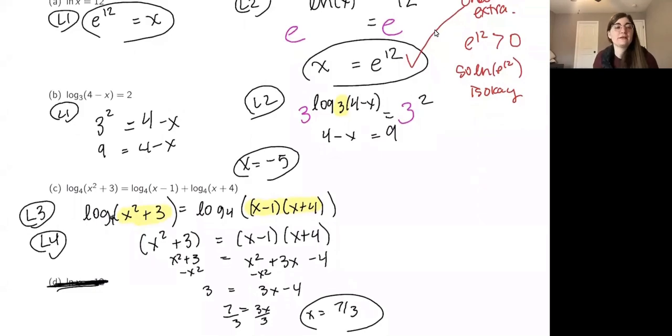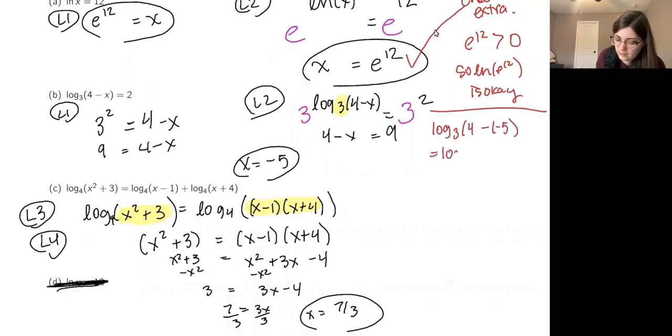Okay, I'm going to check it for my next equation here. I got that x equals -5, and I'm just going to double check that I could have plugged -5 into this. So let's see, I have log base 3 of 4 minus -5, which is log base 3 of 4 plus 5, which is log base 3 of 9. Now that I see that inside is a positive number, that's all I really need. I say, yep, that works.